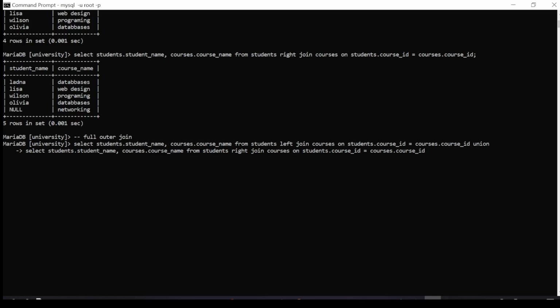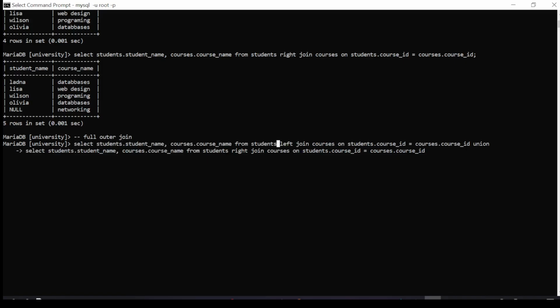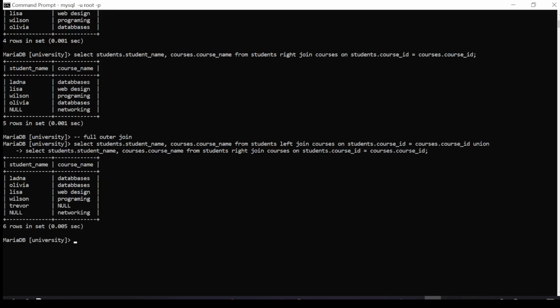What we have just included here with the full outer join is this prefix union, because this first line was the code of the inner join, the left join. Then we're having here the right join. Only that we're adding both of them to have the full union. So with that, I'll go ahead and terminate and enter.